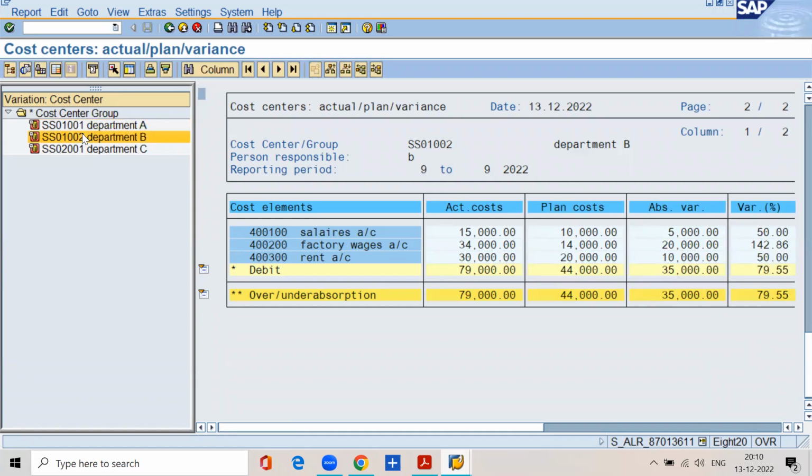So these variances: why have the actual salaries been more than the planned salaries, right? Is there any overtime? If there is overtime, whether that overtime is supported by an increase in production? This analysis is done by the departmental heads. In order to do this analysis, we have to provide this information to the management. These are all end user transactions in controlling.